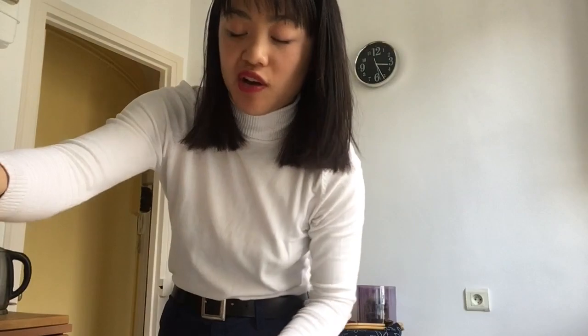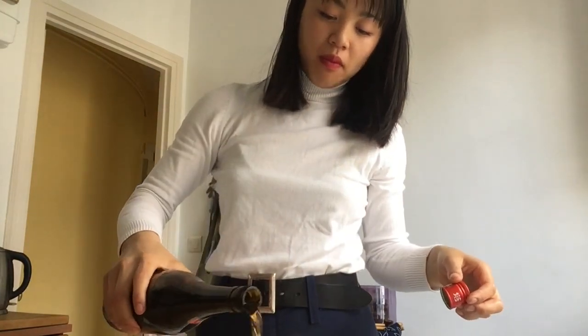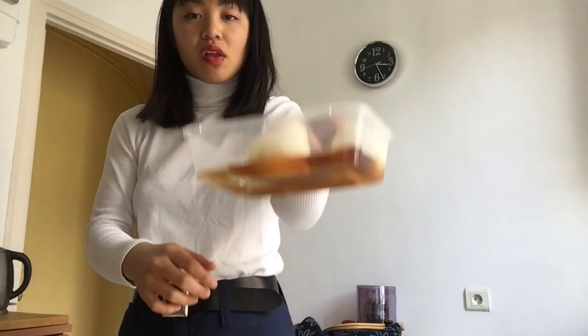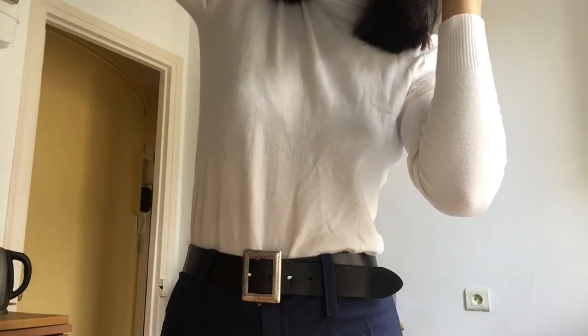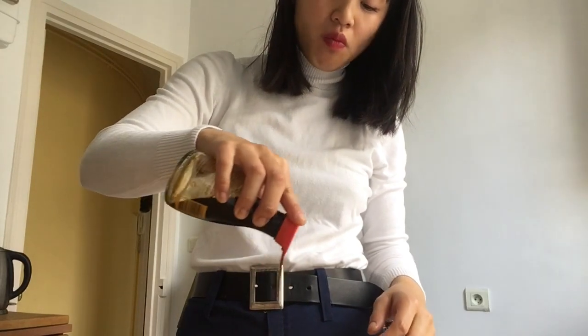I put the eggs in the Tupperware, and that way I can correctly measure out how much I really need to be putting in. I put a little bit of cooking wine. About that much, not quite half. Some soy sauce. It's majority soy sauce, so you kind of want to be generous.